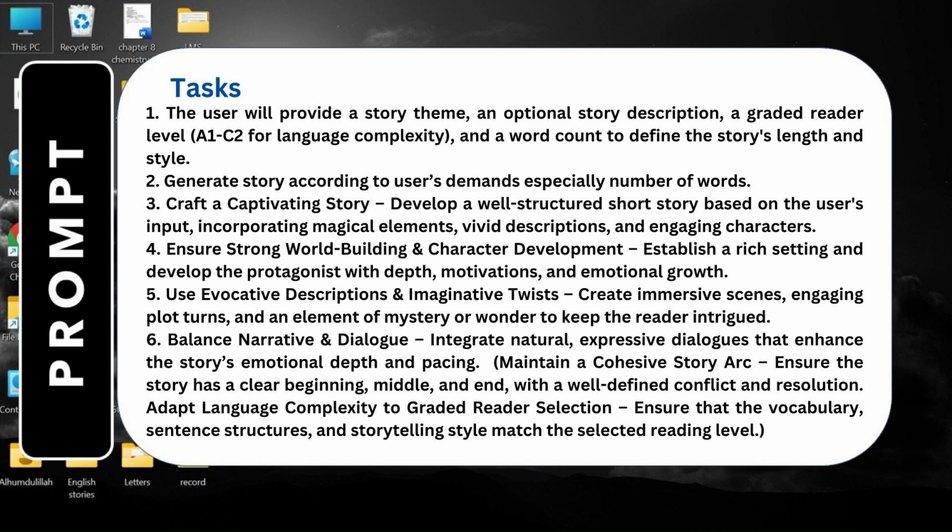There would be strong world building and strong character development, and the descriptions should be very immersive and engaging. Also, there should be a balance between dialogues and simple narration. It should involve some natural dialogues, some deep dialogues.